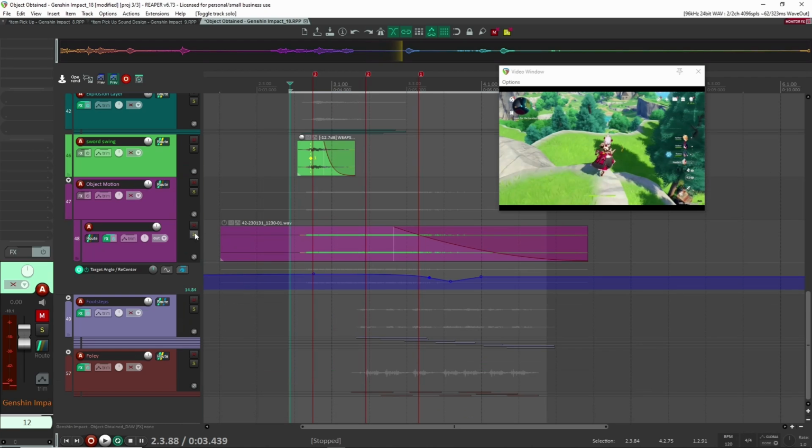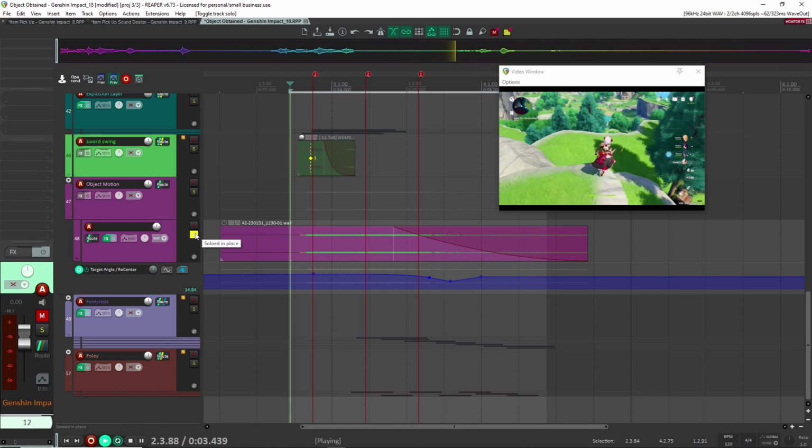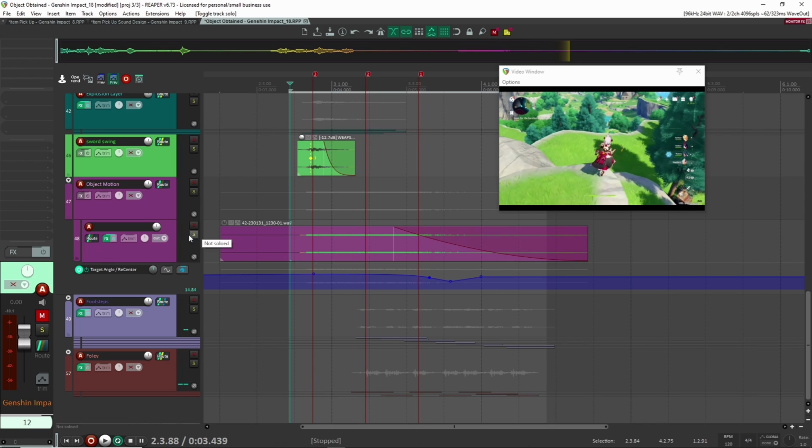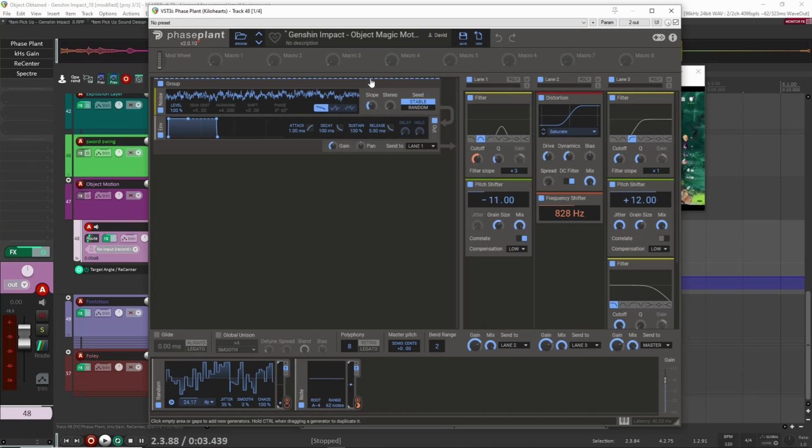So let me play you my version so you can have a listen to what I was hearing here. Right, it was something like that. So let's have a look at how I created that inside of Faceplant here. So inside of Faceplant, like I said, I felt like it was noise-based, so that's what I did. I took out a noise generator here, and then it was basically a matter of adding some effects to it. So I really wanted to filter it out quite a lot. So that's what I did here.